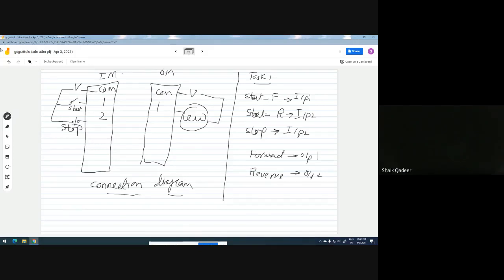Should I show this thing? Sir, please show this. Okay. So this diagram I'm not going to draw for this case.